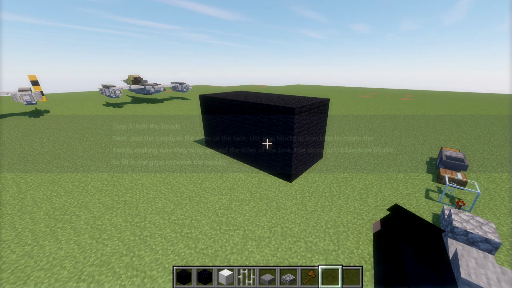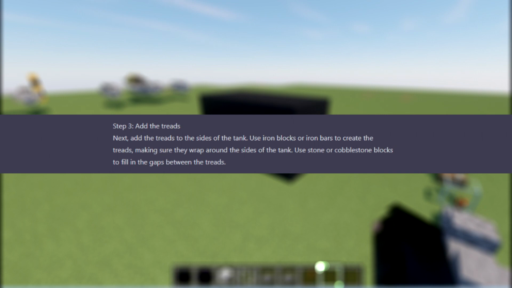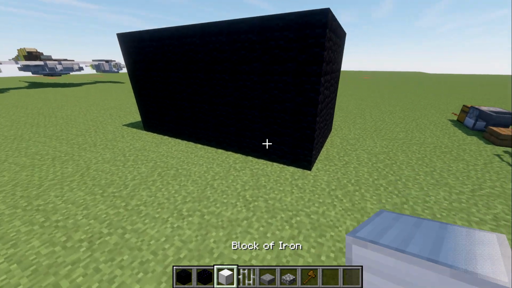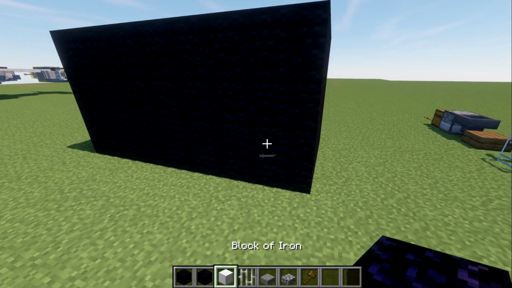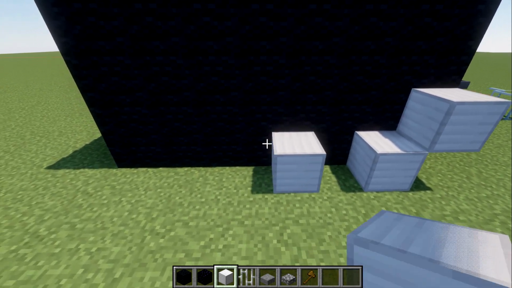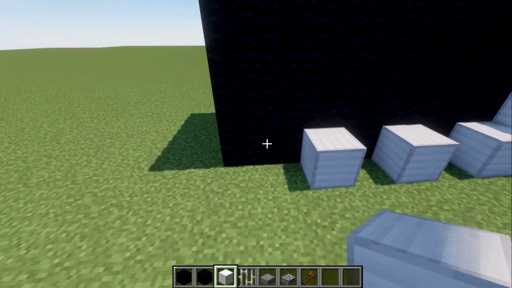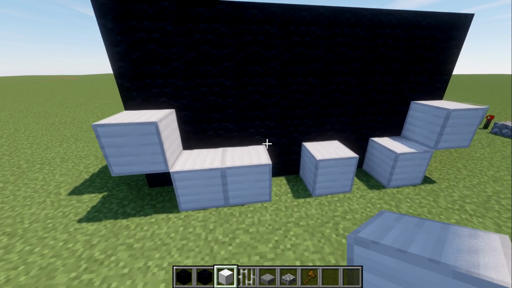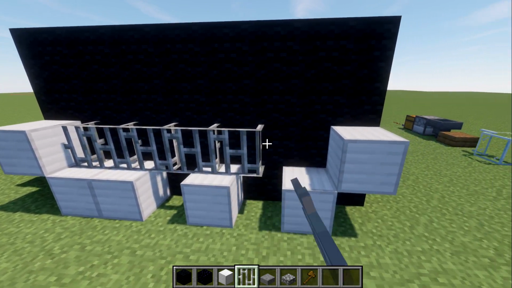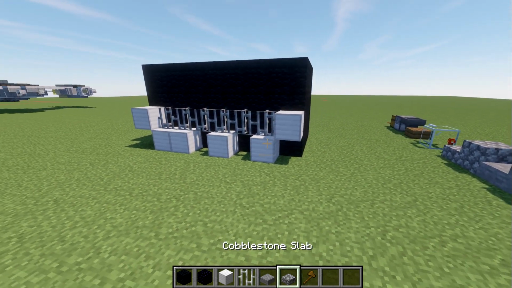Now, step 3 says add the treads. Next, add the treads to the sides of the tank. Use iron block or iron bars to create the treads. Make sure they wrap around the sides of the tank. Use stone or cobblestone blocks to fill the gaps in between the treads. So I'm trying to decipher what they're trying to say here, but what I'm thinking is that we use these iron blocks to set up our wheels, like we normally do, so we can set up our treads. That looks something like this, I guess. Yeah, so maybe like that. Maybe that's what they're trying to get at here. And then maybe the iron bars go between there, and then we can use cobblestone.